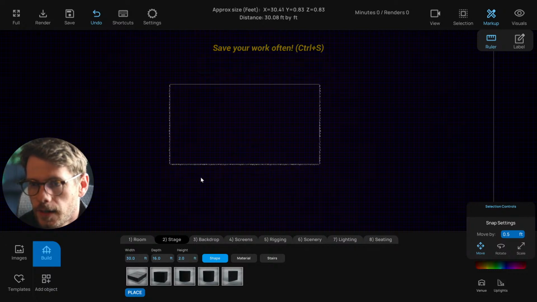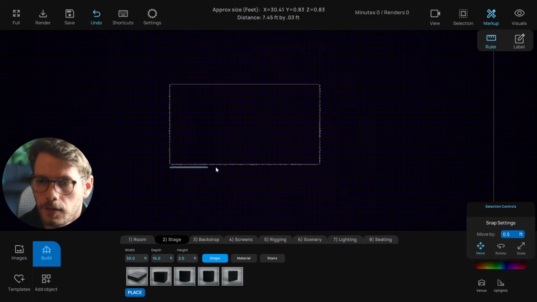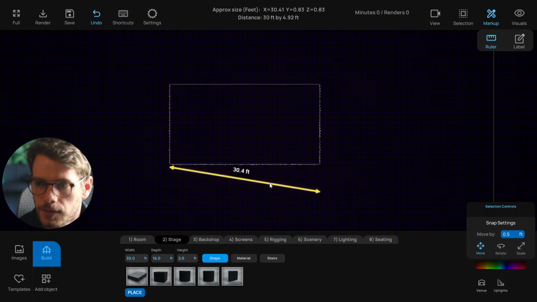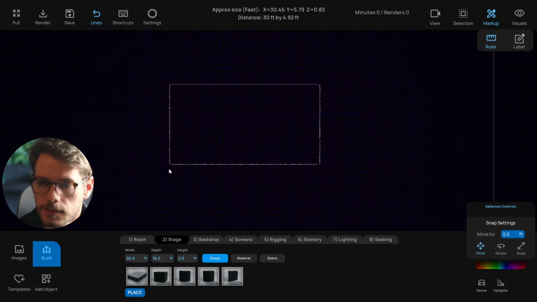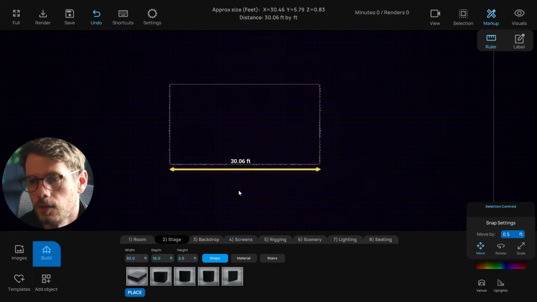So something like that. And if I just drag this out, obviously you don't see the arrow being drawn as it's going, right? So if you wanted to know how far you're drawing, you just look up here at this distance and you can see that it's moving. So now it's at 30 feet. So I would let go once I got to that distance.